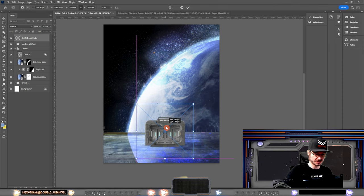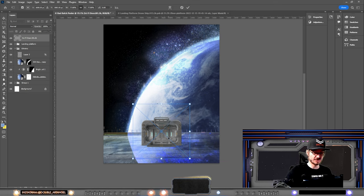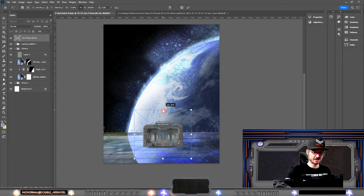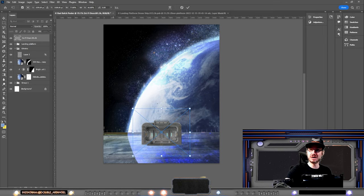Now, I will do this in a time-lapse because it will take quite some time to get all the assets. But what I'm actually doing is taking these assets like I just showed from Envato Elements 3D side and making them the desired angle that I want for this specific artwork. So be right back.